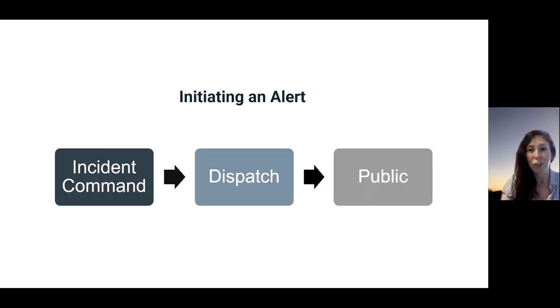So to begin with, starting out with a little bit of context, we're just going to talk about how an alert is born into the world. So where does it come from? We know oftentimes it comes to your phone in some capacity, but this is a little bit of context on how it comes to be. So we'll talk through each of these steps with an alert starting with incident command, going then to dispatch, and then ending up in your hands once it reaches the public.